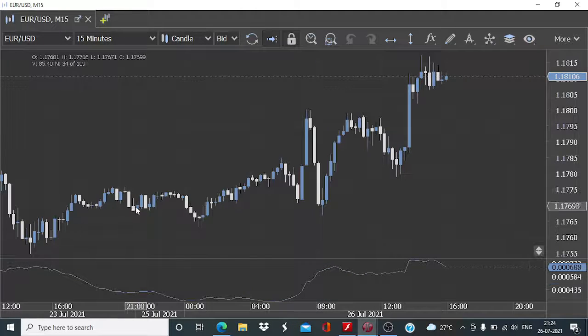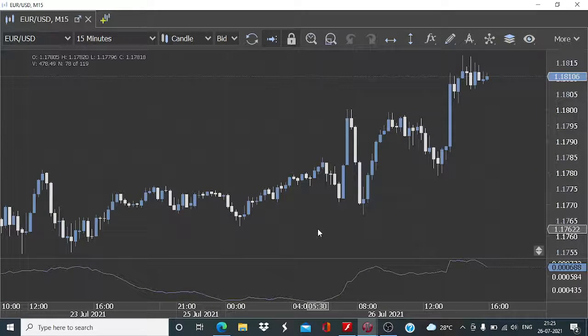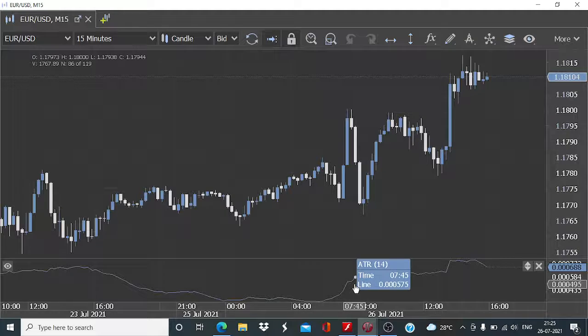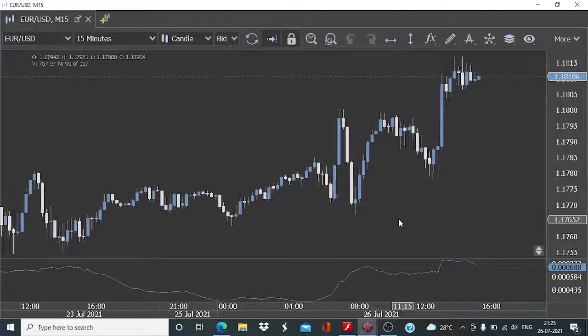As you can observe from the chart, we have higher volatility during the active hours for the Euro USD, and by active hours I mean European trading session running into the late hours of the US session. But after that the volatility drops and we don't really want to get involved when there is not much volatility, not much momentum in the price action. So that's why we are going to be trading only when there is enough momentum. And for that the condition is going to be that ATR value should be more than 5 pips.